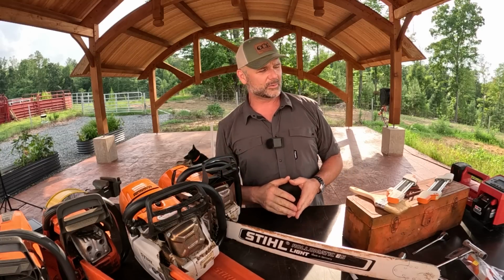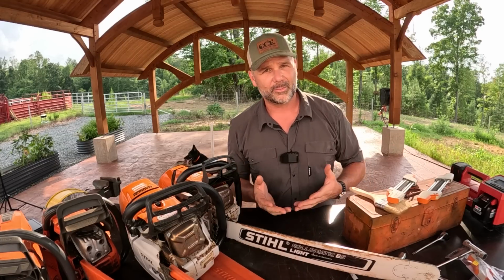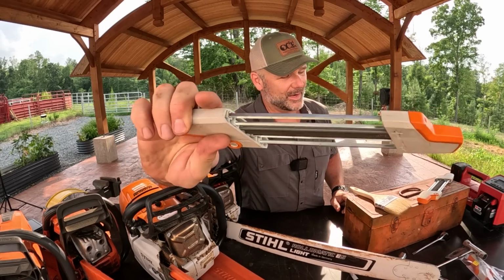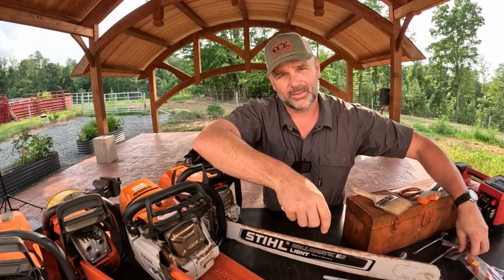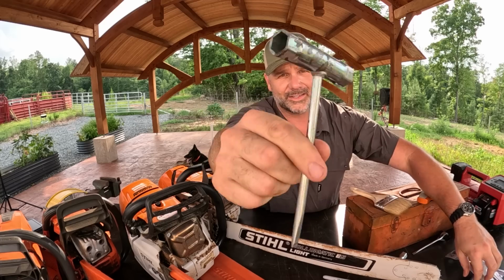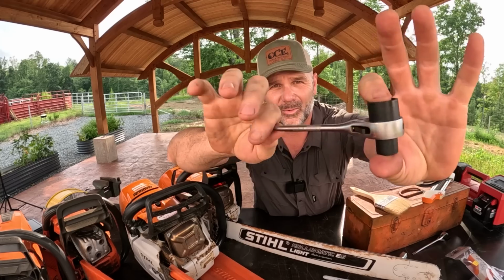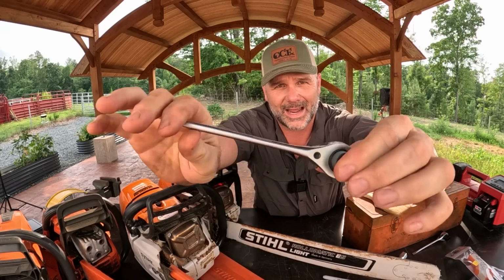We've got some cool tools that you probably have never used, or maybe you have used. Anybody use one of these? If you haven't used one of these, you ain't living right. I'm gonna tell you right now. Gone are the days of using the scrinch that comes with your saw, and here are the days where we use this cool tool. It's called a ratchet scrinch.